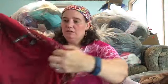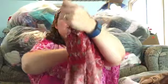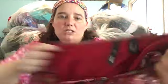Not horrible, considering I've probably been through, I don't know how many pieces, 200 maybe? So I'm sure there's going to be more. Is this reversible? Oh, it is. No, it's not. Looked like it was reversible or something, but I don't think it is. Red dress. Oh, no, it's not, because there's the tag. MNG, size small. I've been tossing the stuff over here and making a pile, and now my leg is under the pile. I have to fix that.